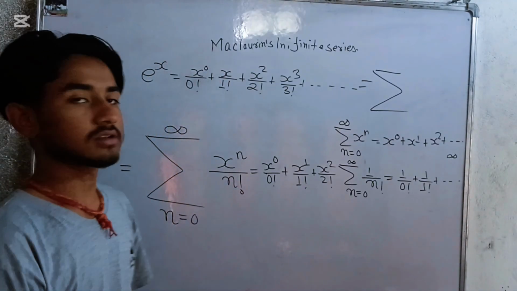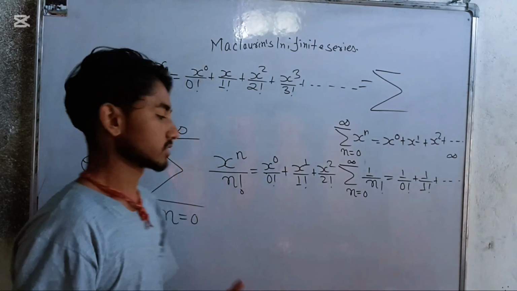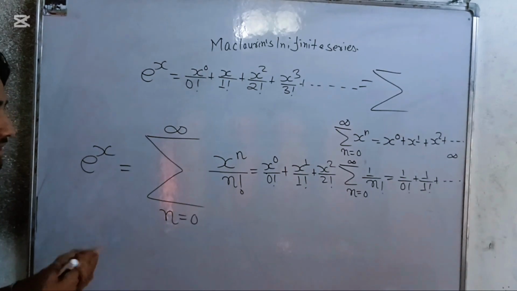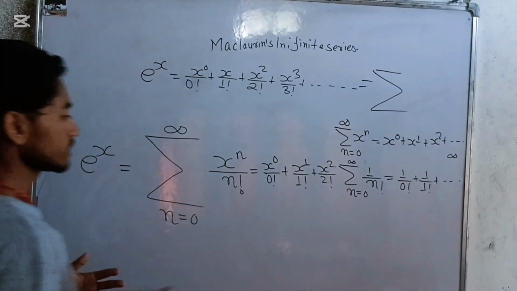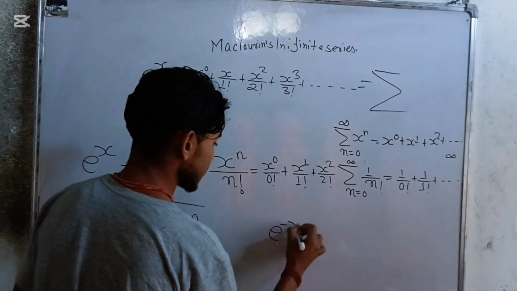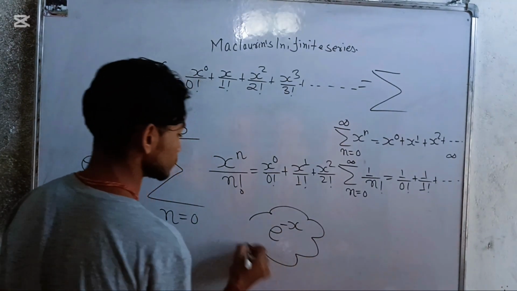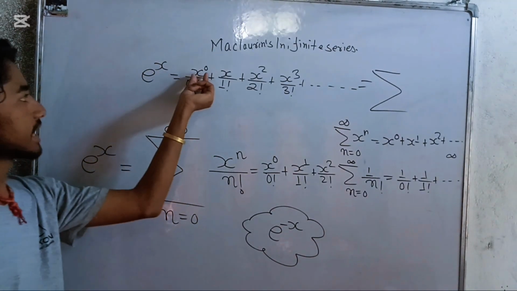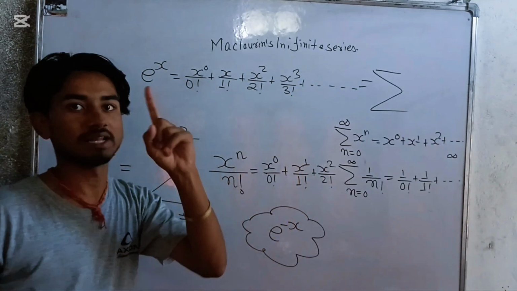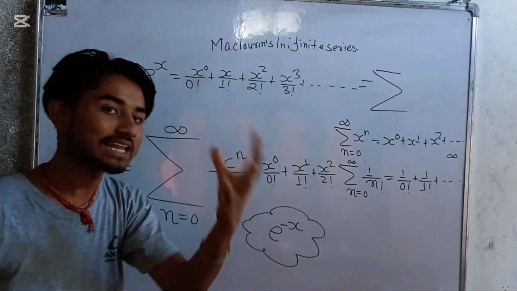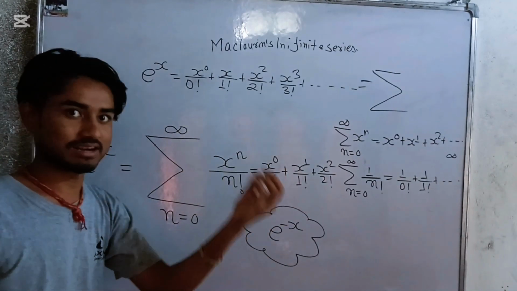In the next section we will use sine and cosine functions, and for your convenience, in order to brush up your knowledge, you can try exponential of negative x on your own. Just replace x by minus x in each term here, and you will get a very beautiful, elegant summation, right?